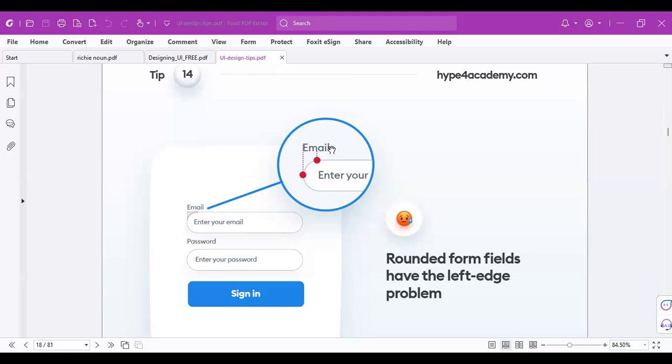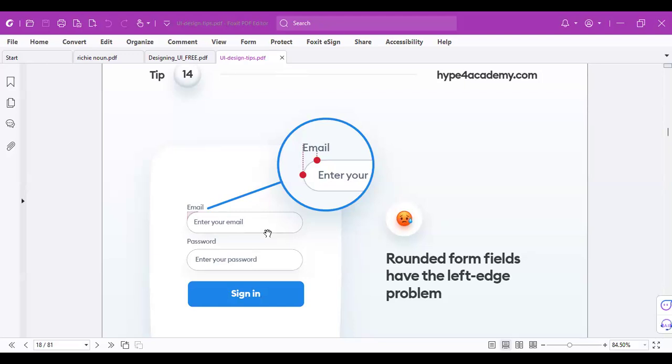All right, sir. So for form fields, I feel their corners should not be 100% rounded, unlike that of the sign-in button. I feel the sign-in button should take the rounded corner, while that of the email and password should just have slight rounded corners. Yes, yes, yes. That is correct.